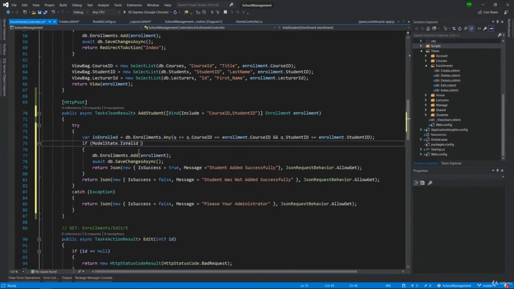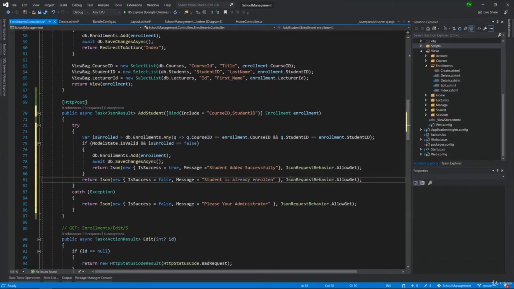So this is saying is enrolled. I can just amend this condition on the if statement to say if the state is valid, meaning both properties that are required for the form are there, and is enrolled is equal to false. So if it is valid and the student is not enrolled, then we can proceed. If either one of these evaluates to not being true, then it should post that the student was not added successfully. And we can amend this and say student is already enrolled.